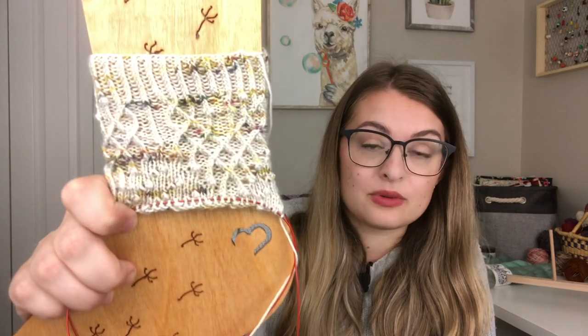The only thing I would say about this sock is it comes in two sizes: 60 stitches and 72 stitches. The 60 stitches is a little snug because of all the cables, but I feel like 72 stitches would be a little big. When I put them on the blockers, I can tell they will stretch out some when I block them and the fit should get a little better. But I do wish there was a size in between the 60 and the 72 — you're kind of stuck with either one.